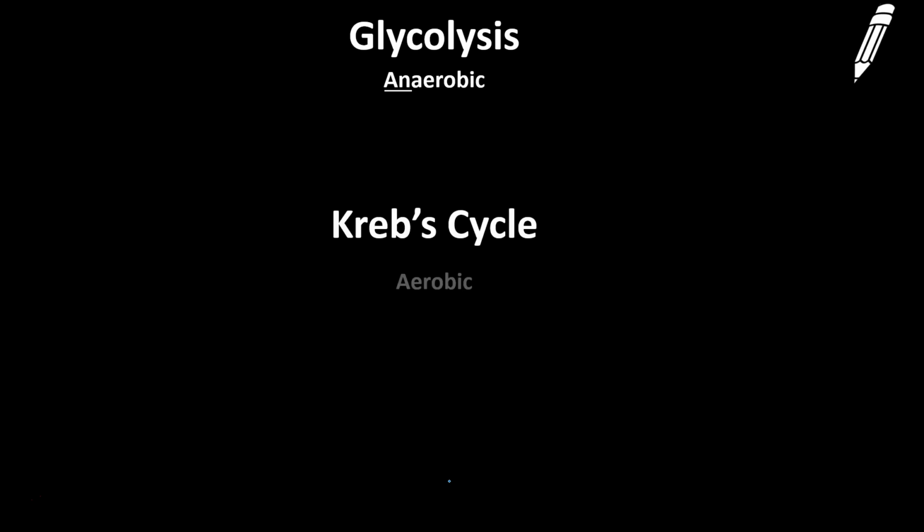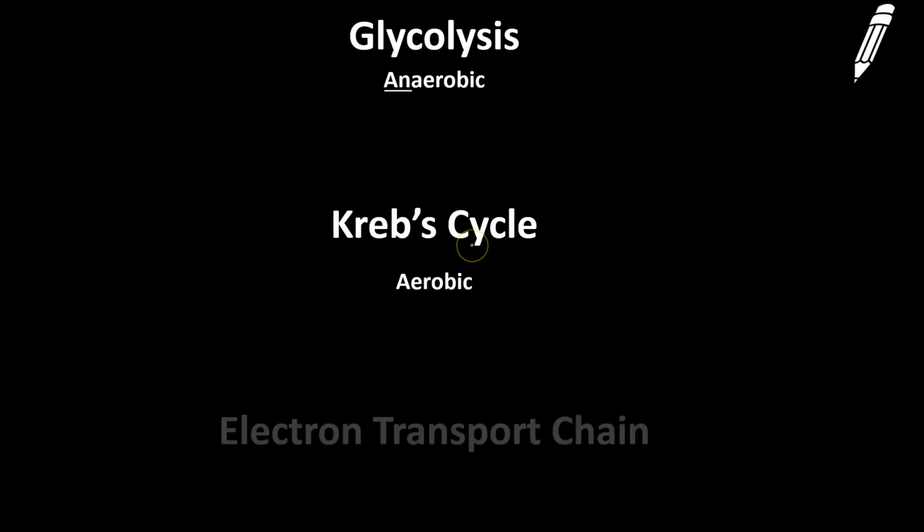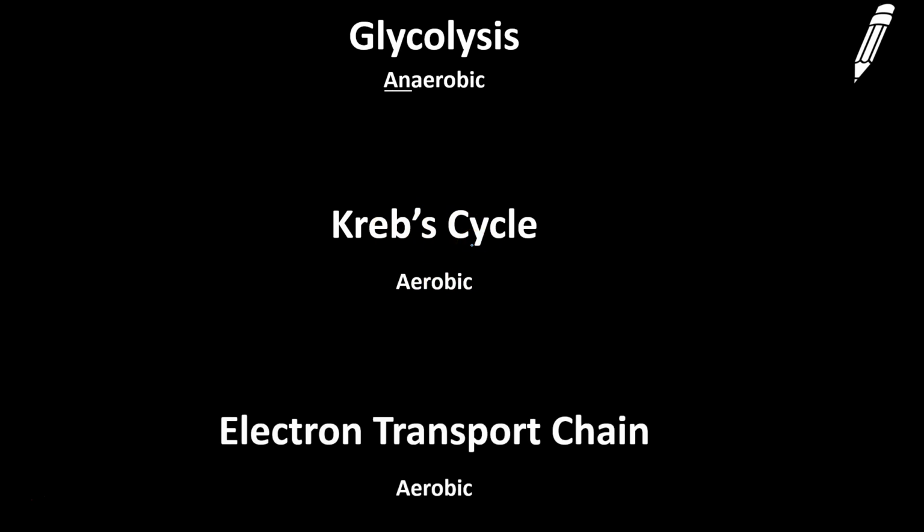Krebs cycle is aerobic. That means in order for the Krebs cycle to occur, it has to have oxygen present. Now, the Krebs cycle is not going to directly use oxygen, but it has to be available in order for the Krebs cycle to occur. And the electron transport chain, that's another process that's called aerobic as well, because the electron transport chain requires oxygen. So again, glycolysis, no oxygen. Krebs cycle, oxygen, that means it's aerobic, and the electron transport chain uses oxygen, so it is also aerobic, okay?